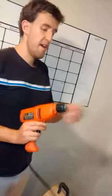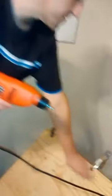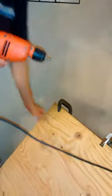Okay, so I already have my holes pre-drilled because I'm just using the same holes I had before. So what you would do is drill your hole. Now you're going through two pieces of wood, and your screws are going to be the long screws. These are the 2-inch screws. So we just stagger them. Make sure you don't hit your flanges.